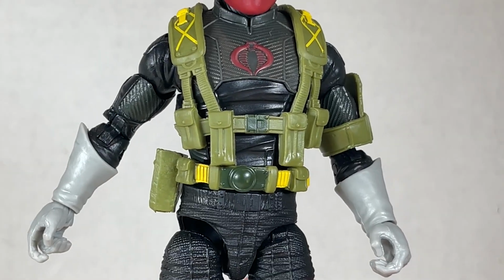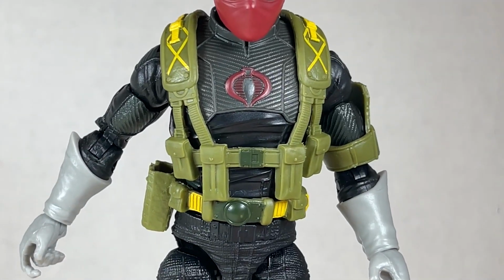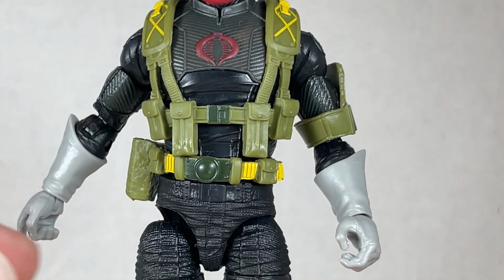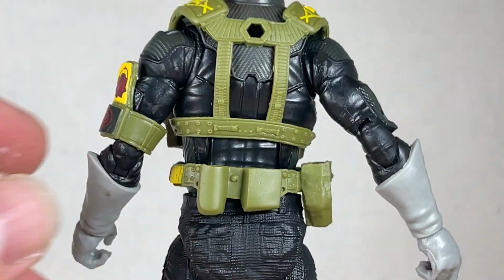The body we've seen before, the underlay is from the original Cobra Officer, and the overlay I think is new. It looks very nice. The green really pops against the black, along with the yellow and the red over here. It's very nice looking. We have a really cool logo on the side as well. Nothing over here, and the back looks great too.